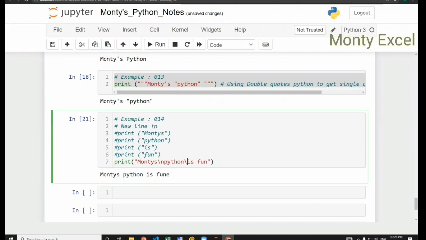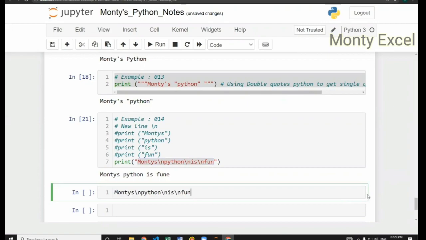Here I want to use \n, not \m, \n. So how should my output actually be? We've been learning that whatever you put in the string will print as is, something like this. But do you really want to print something like this, \n, which doesn't make any sense to me? No, we do not want to print it like that. It will escape that \n. It will not print \n. It will print the meaning of \n, that is, printing in a new line.